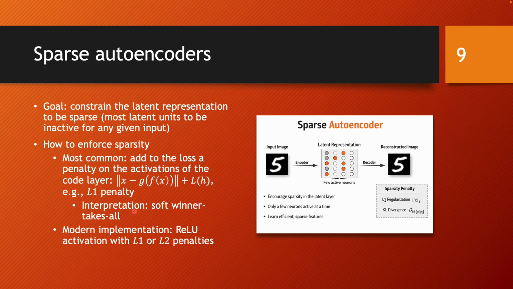possible, you realize that in some sense this is a softer version of winner takes all. It's not as hard of a choice as you have in competitive learning, where you ask that only one is non-zero and all the other ones are zero, but you are asking that overall the sum is somewhat small. So this can be thought of in terms of a softer version of winner takes all. And this is a very modern and popular approach to autoencoders nowadays, and typically this is implemented through ReLU activations in each one of the layers, and in the latent variable layer via L1 penalties or L2 penalties.